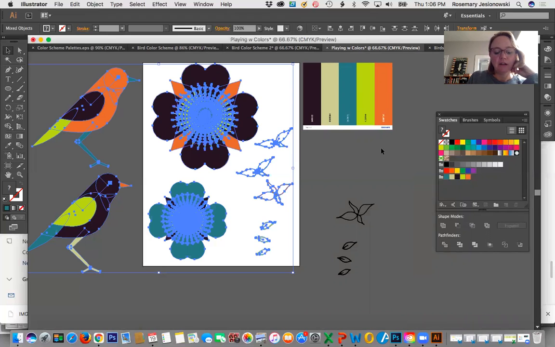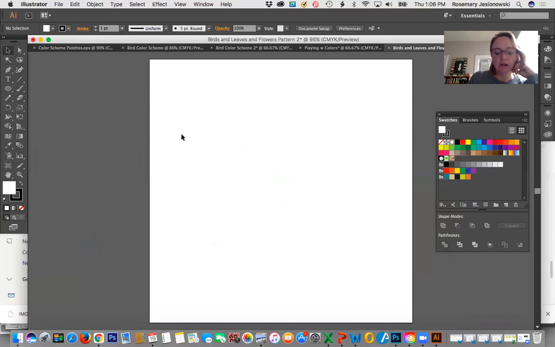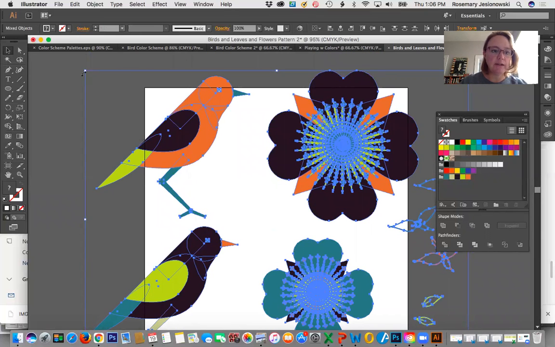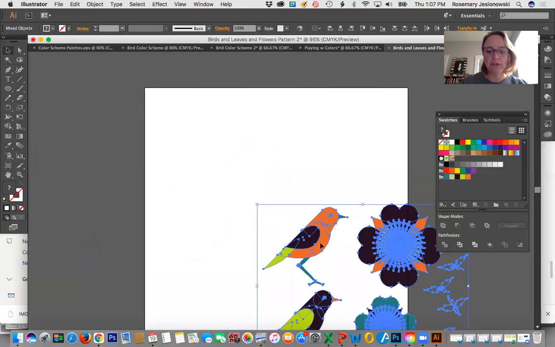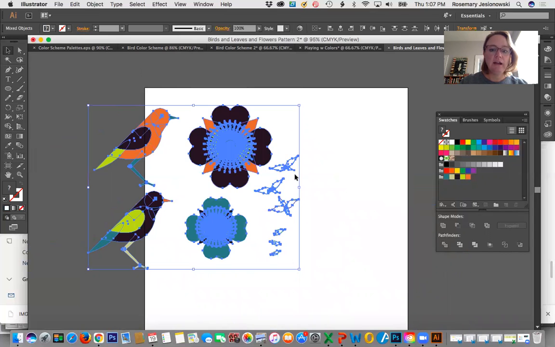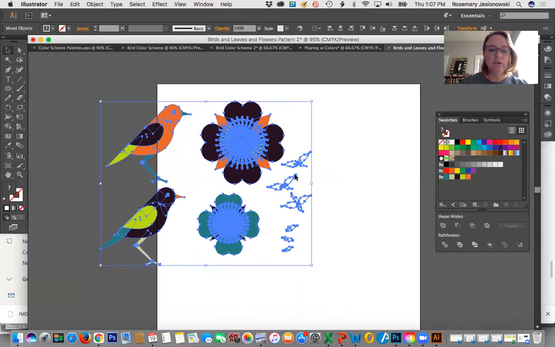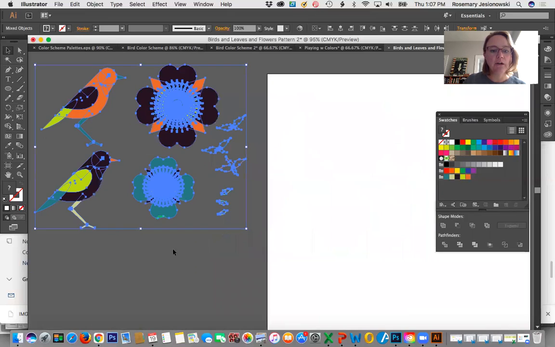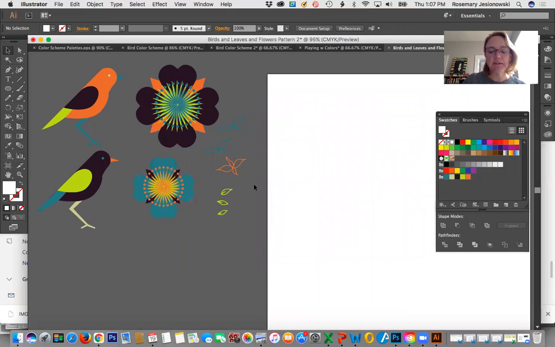So Apple C, come over to my pattern window and Apple V, and it's really quite large, so I'm going to shrink that down a bit. Remember to hold the shift key as you do this so that you keep the proportions. And I'm going to plop all of my source material outside of the artboard. And in fact, I want to give myself a little bit of space over here too. So I'm even going to take this stuff and move it even further out.